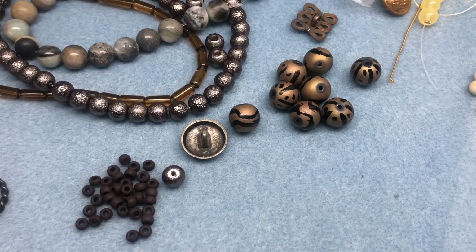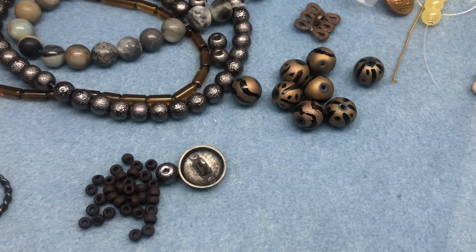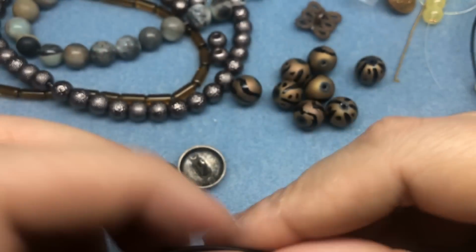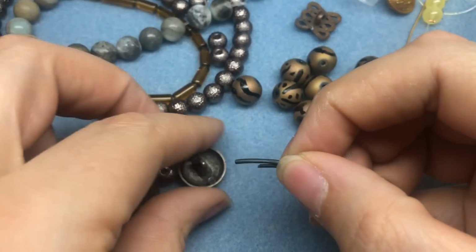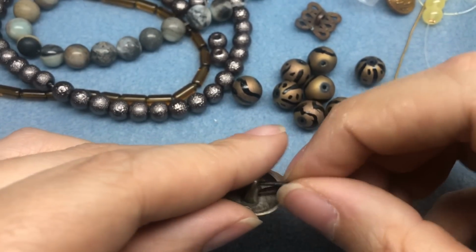And the size of your button's really going to determine how many strands your bracelet can be. And I've done this bracelet before, but I love doing this design, so I am going to do it again. And so there are so many different ways you can do this bracelet. You can knot it, you don't have to knot it, whatever you want between the beads. I'm going to see if both of these will fit through this button. If not, we're going to have to choose a different button.